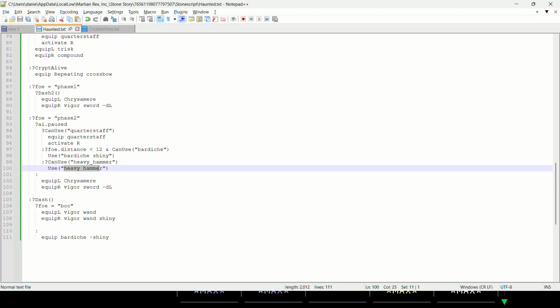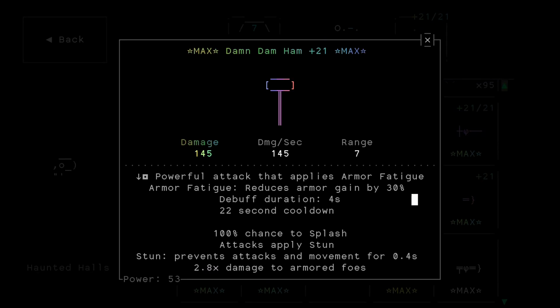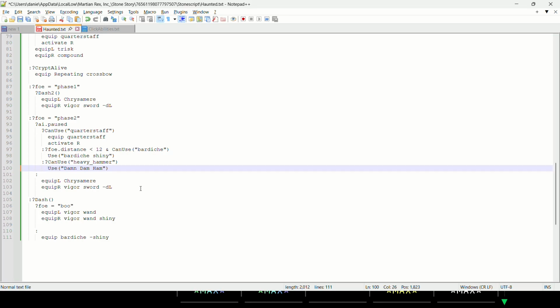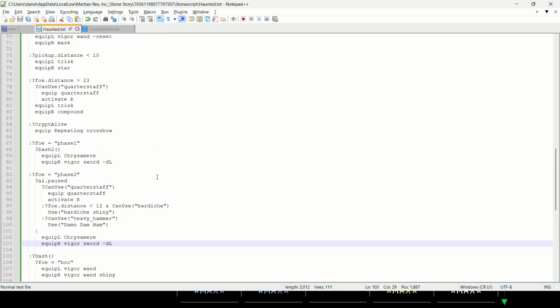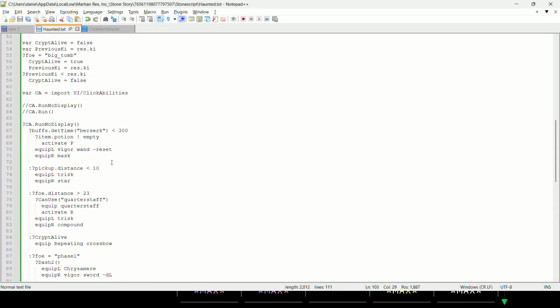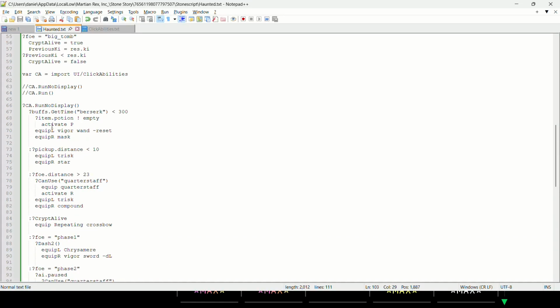Instead of saying use heavy hammer, let's just say use damn ham. But let's also utilize some other things. So, back to here.